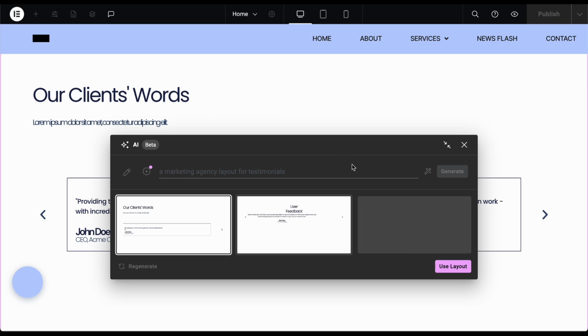Now, again, since this is in beta, some of the designs might not look, I'd say, the same as the current pre-built templates from the designers that they have already made. However, again, as this progresses and gets much better, then you can definitely go ahead and change things up. But for now, it looks like this one is already pre-built. So let's actually click on use layout.